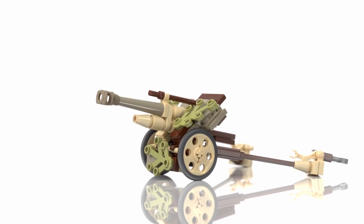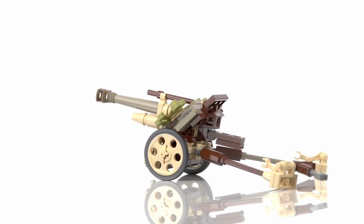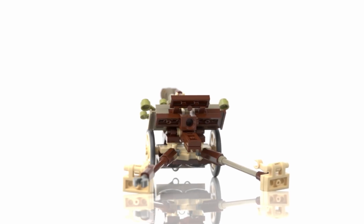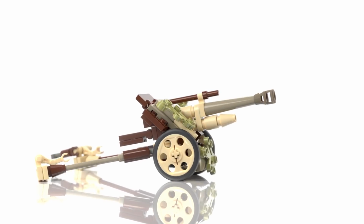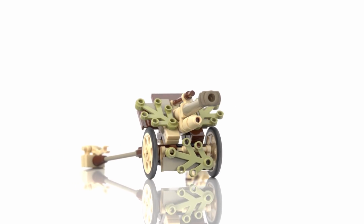I did this one a few years ago in light gray, and going with the theme that we're working on now, I actually rebuilt it in ambush camouflage. To go with your most recent kit. Yeah, this is actually the German half-track we just released last week. I have it for a demonstration model. Another thing you could pair it with would be the same model, the 251 in ambush camouflage. It just came out in the new Operation Overlord bricks.